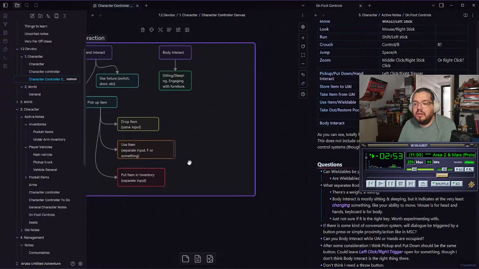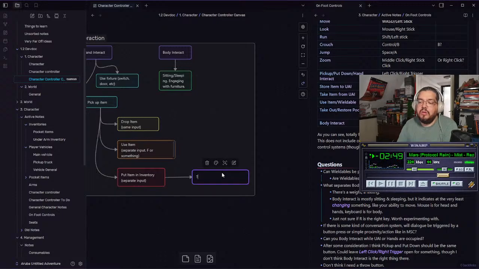Okay, and then this can lead to take item out of inventory. Separate input, if hand is free.